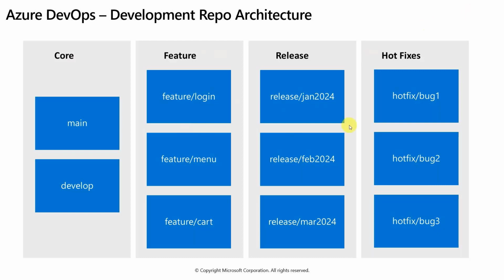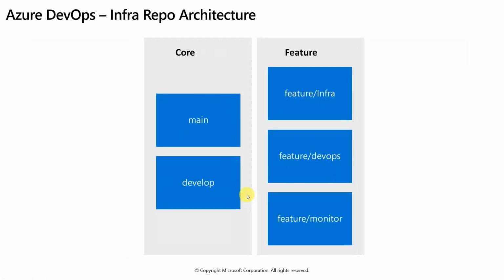So now the life cycle. How does each of these branches get created? I already explained, but I will show you visually. The previous slide was the development team's complex architecture, but here it's a simple infra. Infra is simple, just core branches and some feature branches. They will not have hotfix branches or release branches. Generally the infra team doesn't maintain such complex things. It will just be simple.